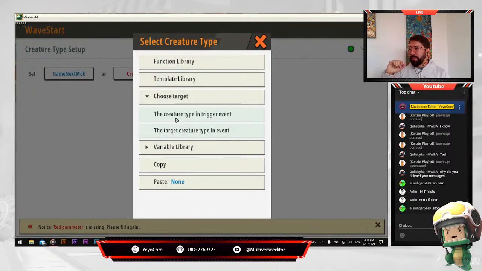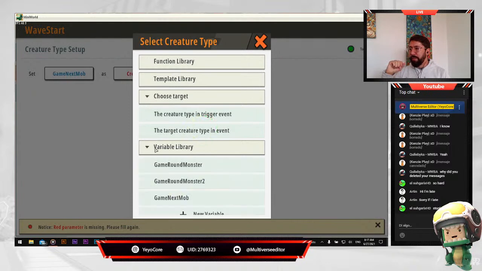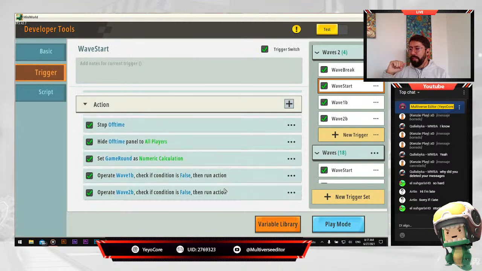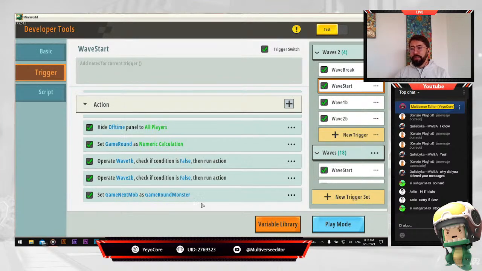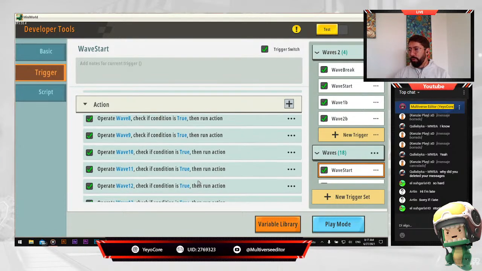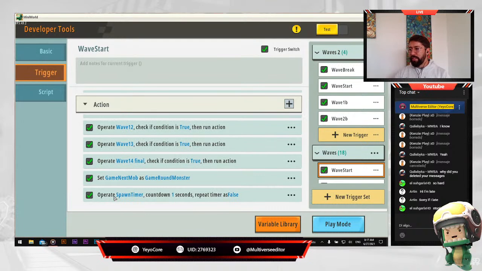And the creature type is going to be selected here. You are going to choose a variable and it's going to be round monster, okay? Very important, guys, you are going to select game monster on here. And finally, at the end, after you do all these things, you just start a timer, okay, guys? And that's where our system is going to detect the waves.